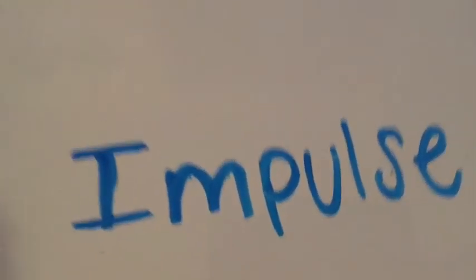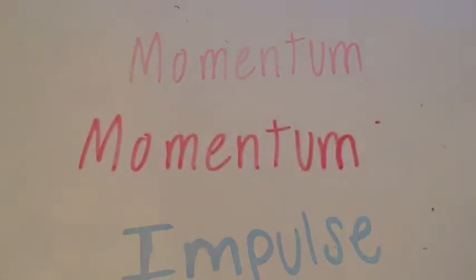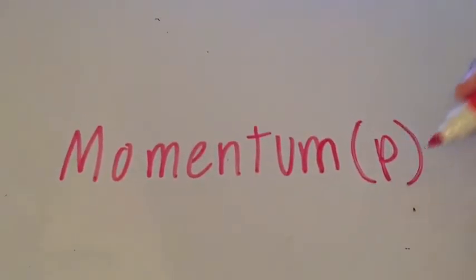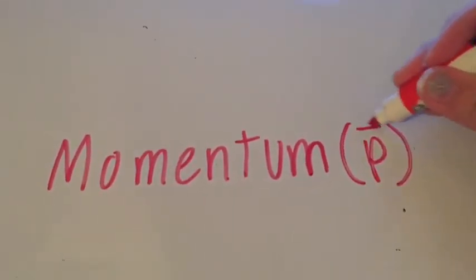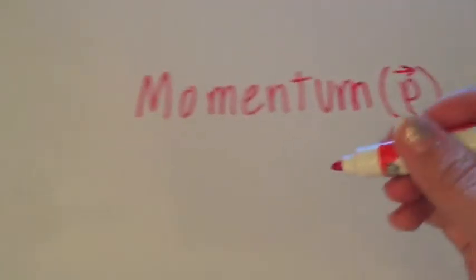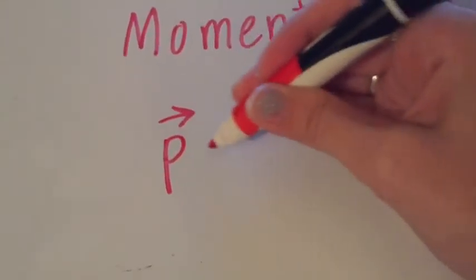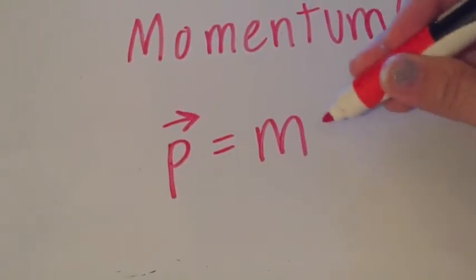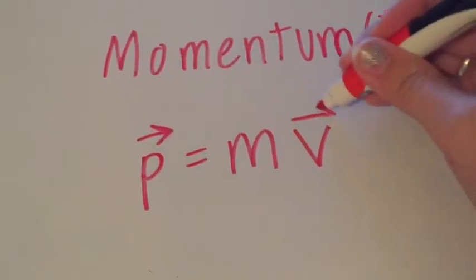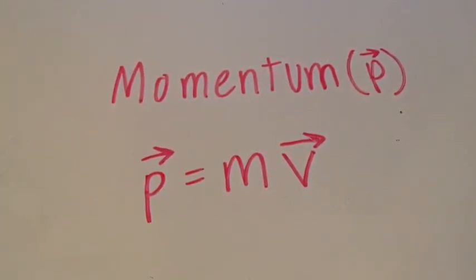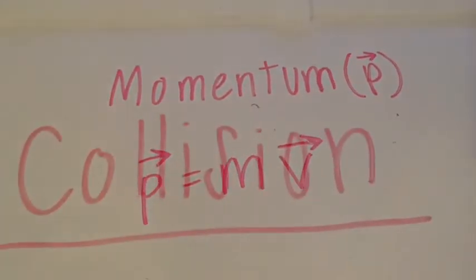Today, I am going to be talking to you about the concept of momentum, impulse, and how the two are related. Momentum, denoted by a lowercase p, is a vector represented by the equation p, meaning momentum, equals mass times velocity. Therefore, momentum is a quantity of motion of an object measured as a product of its mass and velocity.